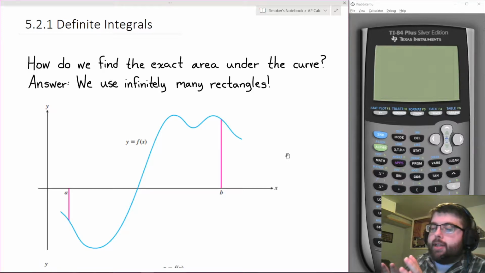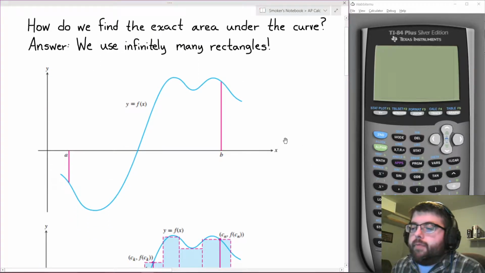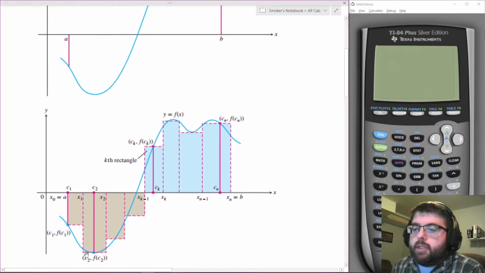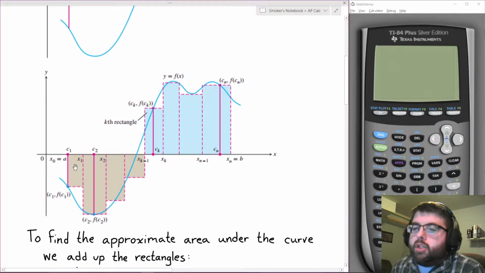Like every time you did the rectangles and you had that little bit above and a little bit below, however you do it, as you can imagine, that amount above and below will get smaller and smaller. The more rectangles you have, the smaller each base of each rectangle is. So, for instance, in this example here, you can see there are gaps here and overshoots here, but the sum of all of these rectangles gives the approximation. We're going to want to make as many rectangles as possible, which is an infinite number of rectangles, and make each of these rectangles smaller. But let's just go through how this looks mathematically.